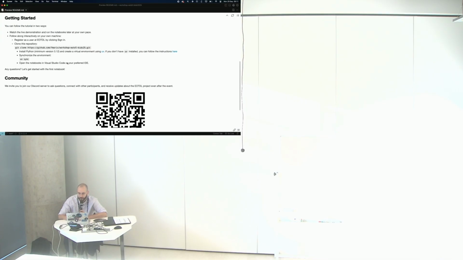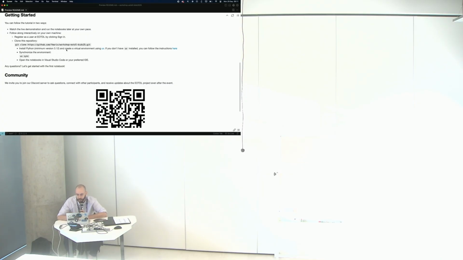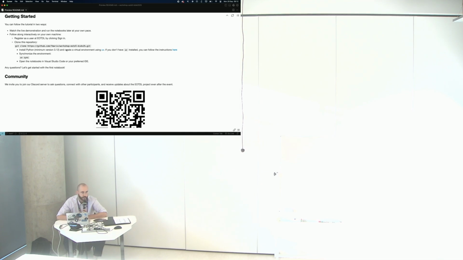So you can follow the tutorial in two ways. You can simply watch the live demonstration and run the notebooks later at your own pace if you want, or you can follow interactively on your own machine. First of all, you need to register as a user in the EOTDL. We'll see that later.